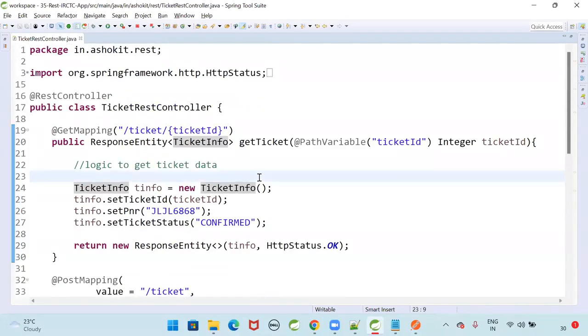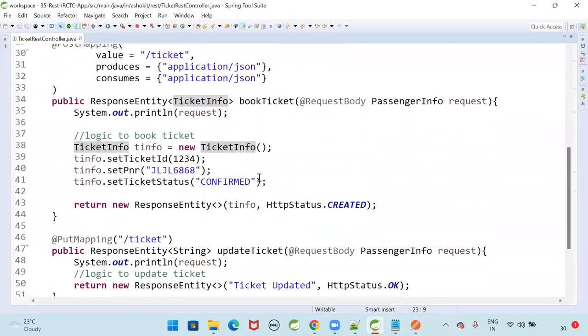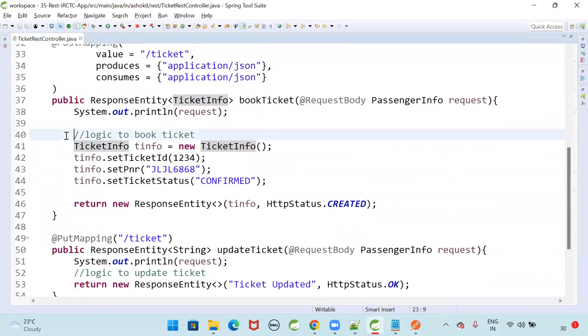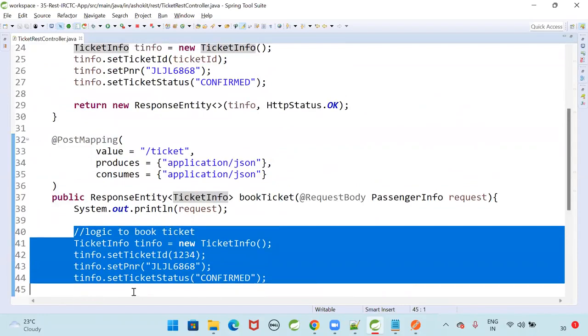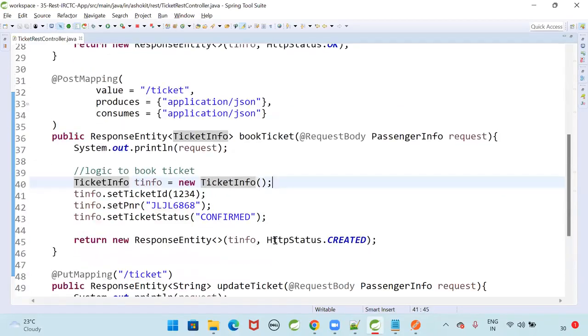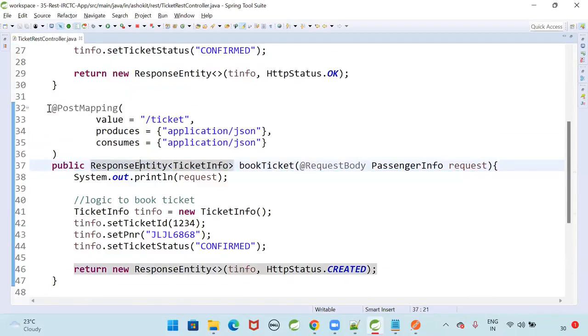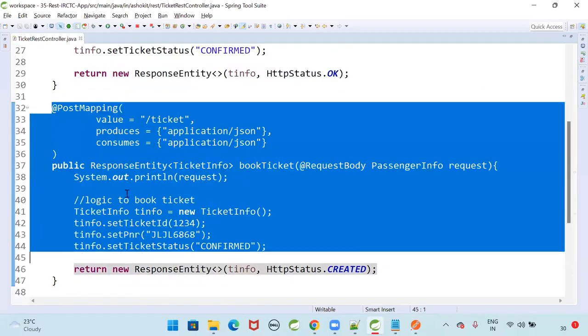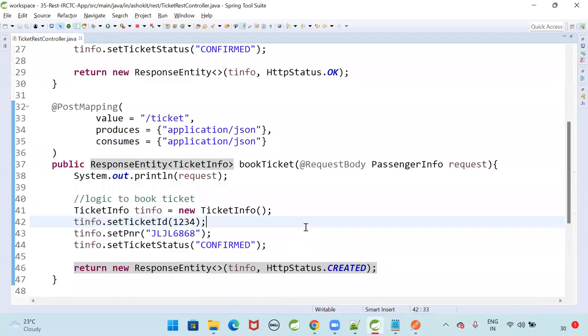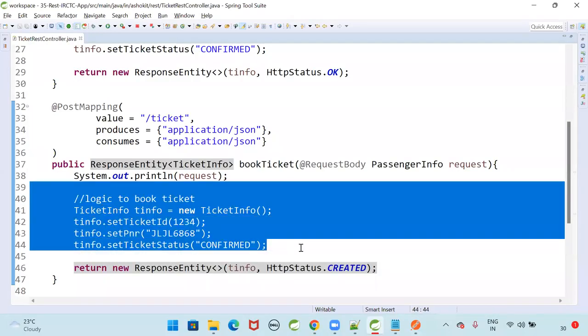But in the interview, they will ask to confuse you: can I write the logic to update a record using the post method? 100% you can do it, because whatever logic you write, whenever a request comes to this method, whether you are updating or deleting, it doesn't matter. Whatever code is in the method will be executed. That's it.